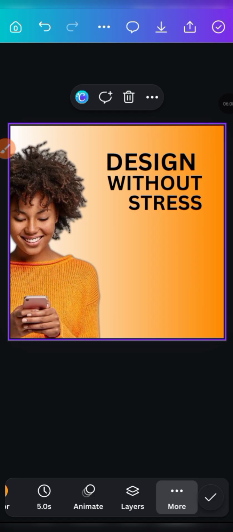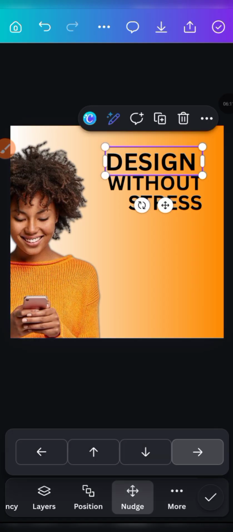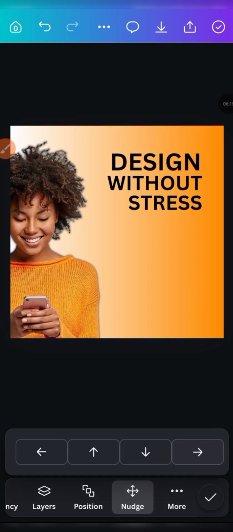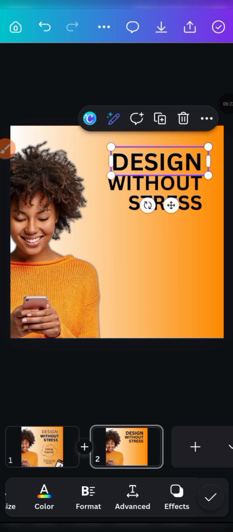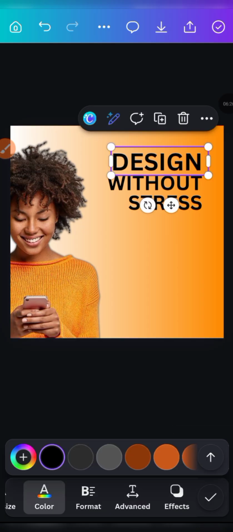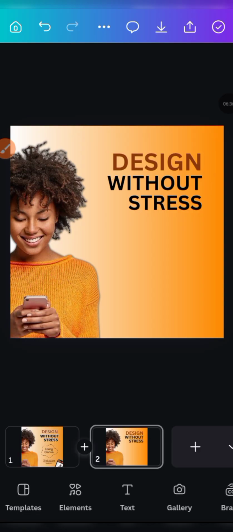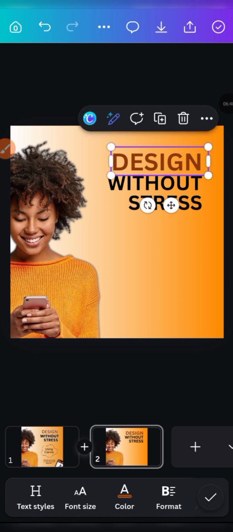Okay, so now let's change the color. Make sure it is aligned very well with the design. Okay, you can see now they are all aligned. So now let's change the color. For this design here, I need another color. Okay, so this is the color I'm using for the design. I can now go back and then add my outline.